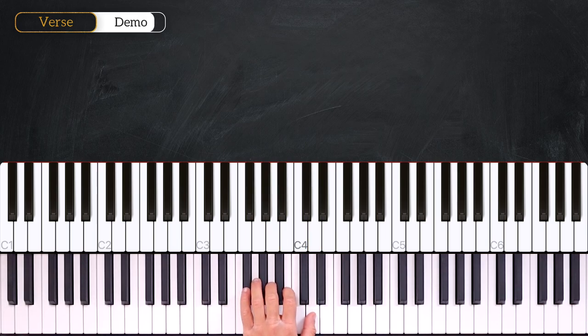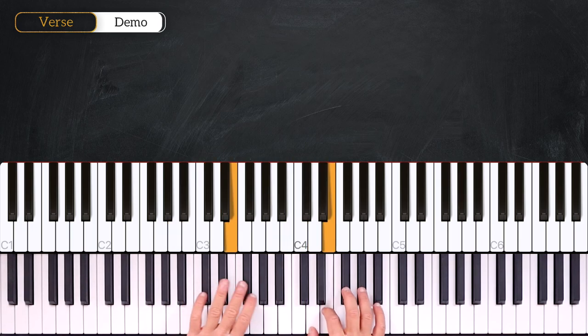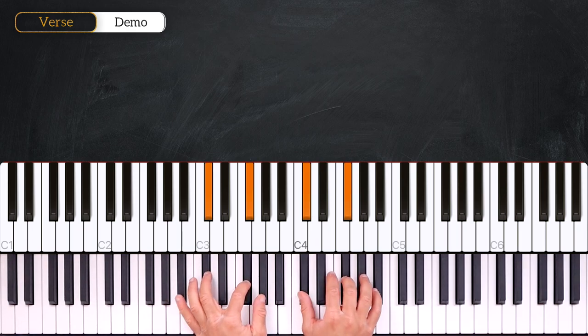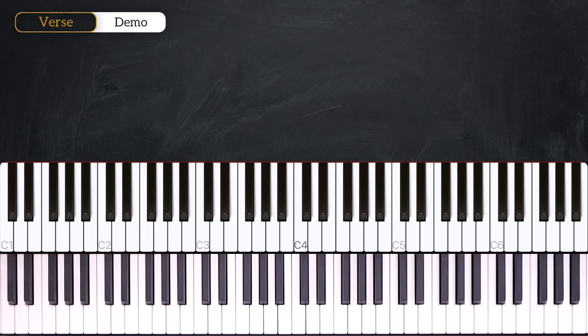Alright guys, so in this first part, we are going to learn the introduction and the verse of the song. We are in the key of A major. So we have F sharp, C sharp, and G sharp. Here is the chord progression.